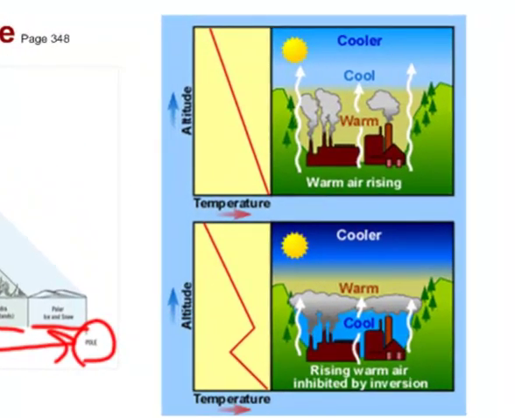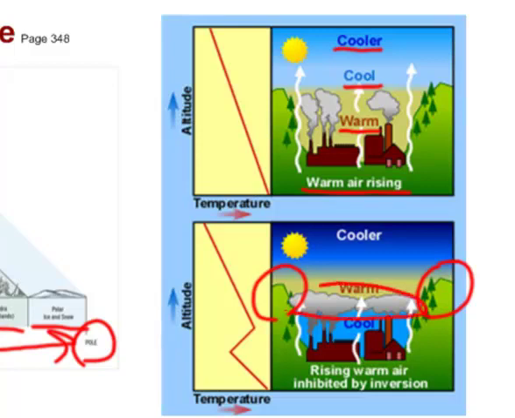Something else interesting that can happen in the atmosphere is if we look at a situation of this city. Typically what happens, as you know, warm air rises because it's less dense. The particles are further apart, and so they rise up. And so what tends to happen as we go up, we have warm, and then it gets cool, and then it gets even cooler as you go higher and higher. But sometimes, due to conditions like this city being trapped between these two mountain regions, what can sometimes happen is that due to pollution, we can get an entrapment of this pollution, which causes what's called an inversion. In other words, it's almost like putting a lid on top of the whole system.